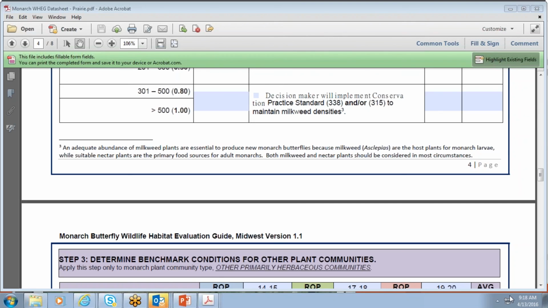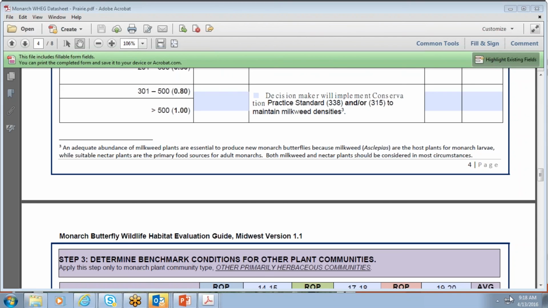You could use this enhancement. It asks for an insecticide-free buffer of 25 feet around it. That's another difference I've noticed from this. And that's all I have on that right now. It's brand new, but we can use that for the 2016 general sign-up.